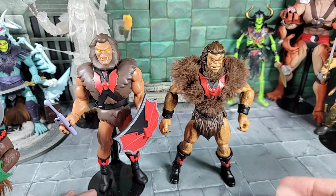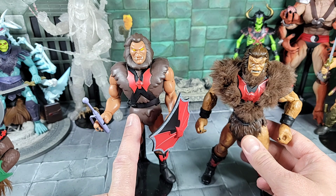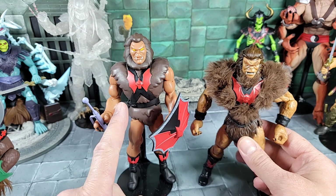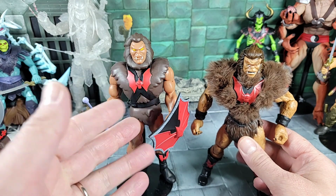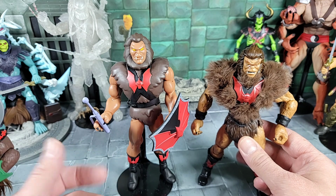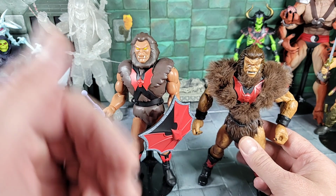I'm going to do a little comparison real quick before we move down to the fur and chest. You can see, this was the Super 7 Filmation GRIZZLOR. That was part of that Filmation She-Ra cartoon. If you're not familiar, these figures were supposed to represent the characters as if they jumped out of the cartoon. Super 7 did an okay job with them. They look good. A lot of QC issues with their stuff, but this is as close as you can get.